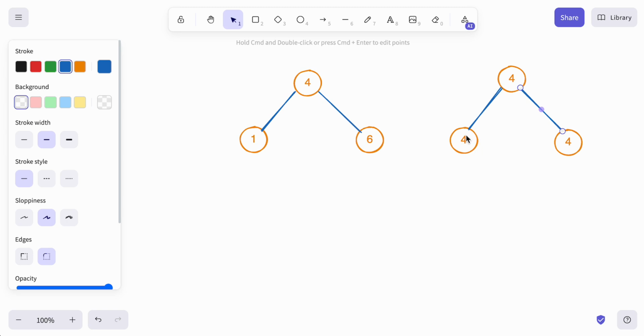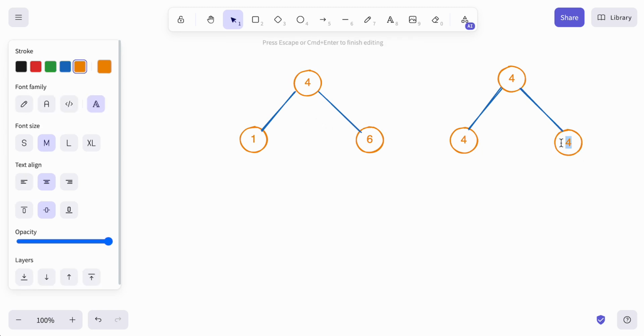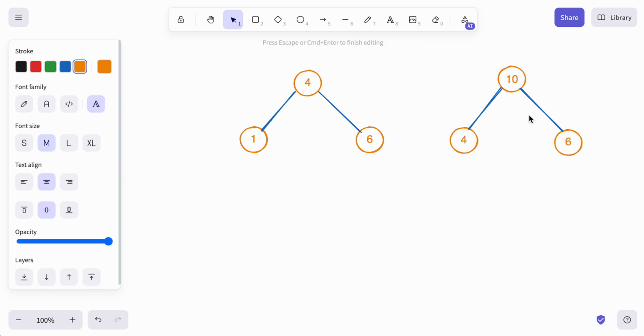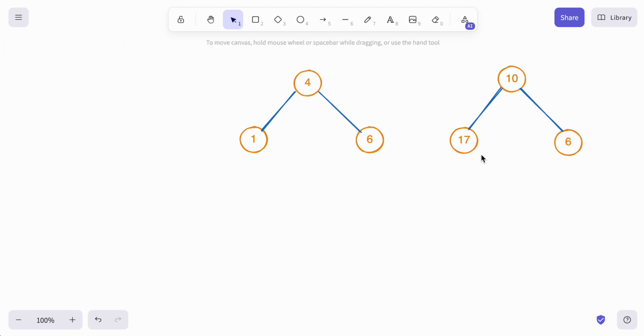So basically, this one will stay a 6. This one will be 4 plus 6, which will become a 10. And this one will be 10 plus 6, so this one will be 17. So basically what we're doing is we're passing this sum up to here, and then we're passing these sums to the left. So this 6 gets passed up to this 4. 4 plus 6 is 10. Then we take this 10, we pass it down. So that's pretty straightforward.